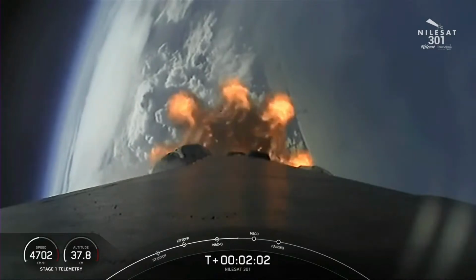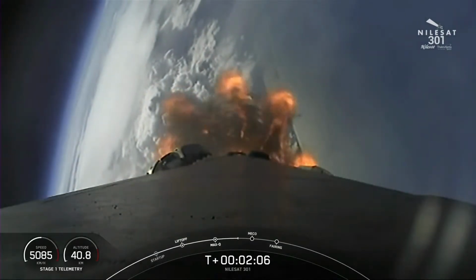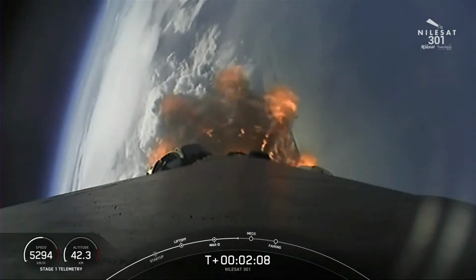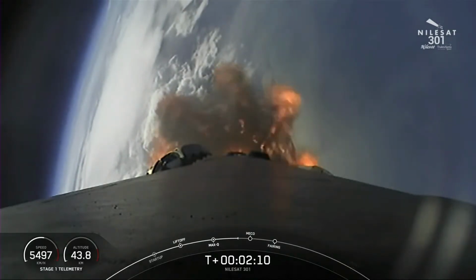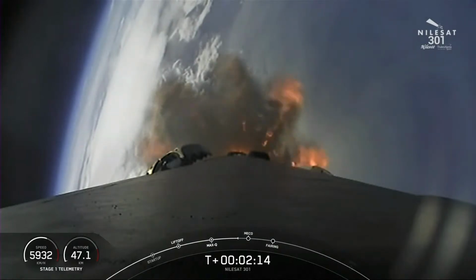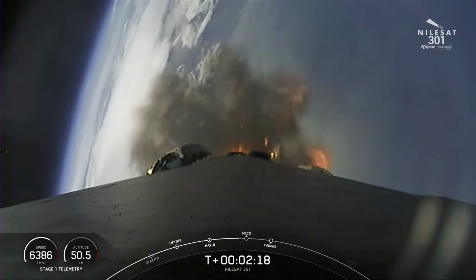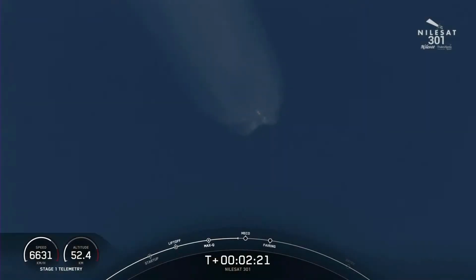Really cool. And look at that beautiful onboard shot. You can see those anvil clouds from over Florida right now. Those were actually one of the biggest concerns over launch readiness. They were worried about cloud rules, and you can see some of those beautiful clouds they were talking about right there. But a gorgeous onboard view right here from Falcon 9. Thankfully, they avoided them. Yeah, absolutely.